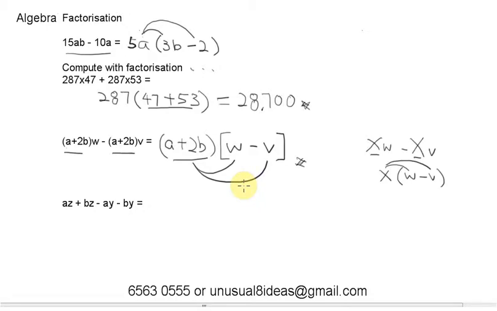Now, last but not least, in this case there are 4 terms, and strictly speaking it's not taking out whatever is common because nothing is really in common. You talk about z, only these 2 terms have. You talk about a, only these 2 terms. When you talk about y, only these 2 terms. When you talk about b, only these 2 terms. So in this case we have to do something called grouping. We group these 2 together first, these 2 together first. Az plus bz, we have z in common, so a plus b.